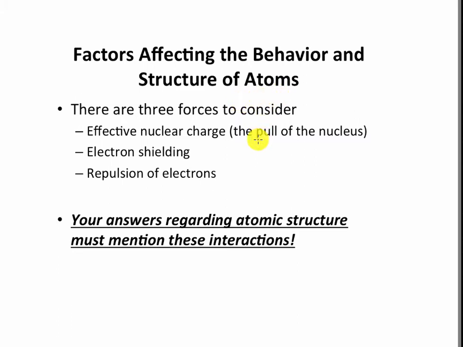All right, so when we think about the atom, we've got to think about the fact that you've got a positive and a negative charge, and these are forces that are counterbalanced inside the atom. You've got the pull of the nucleus on the electron, or you could think of the electron's attraction to the proton. However you want to do it, there's some force of attraction between the proton and the electron. That's referred to as the effective nuclear charge: how strongly the nucleus can pull the electron.